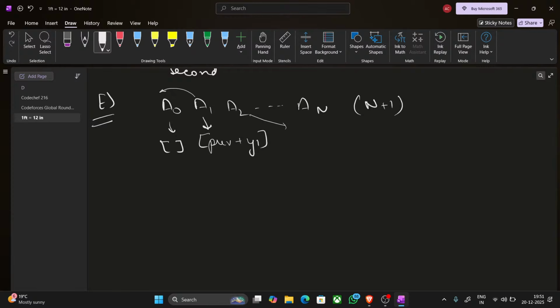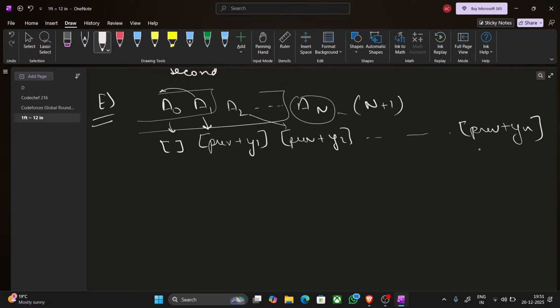Then again A2 can depend on any previous one plus y2, and this will go on for AN. It will be any previous one from AN plus yn, right?